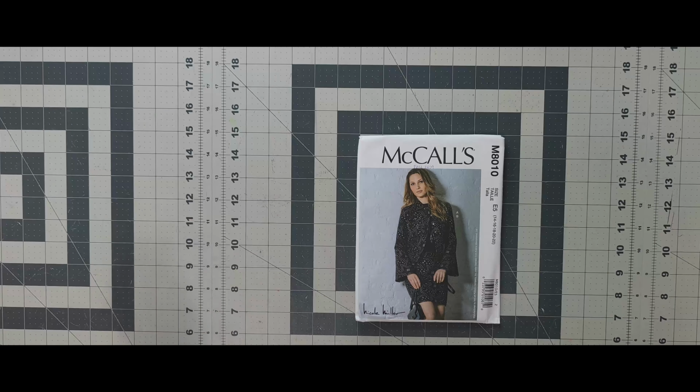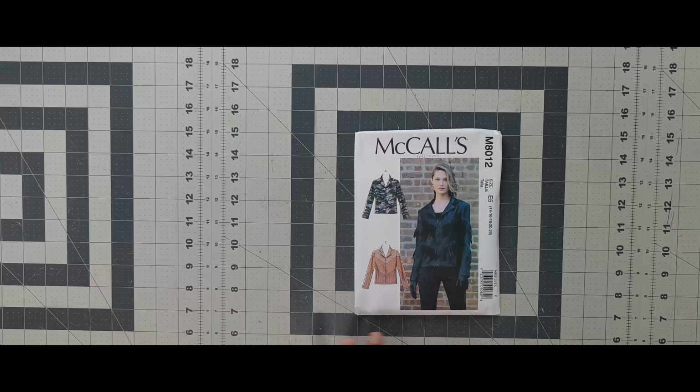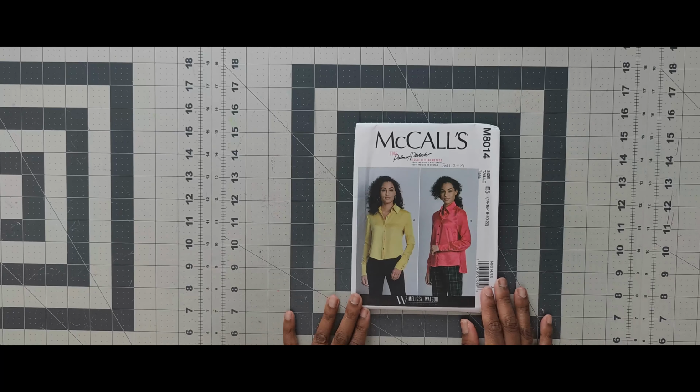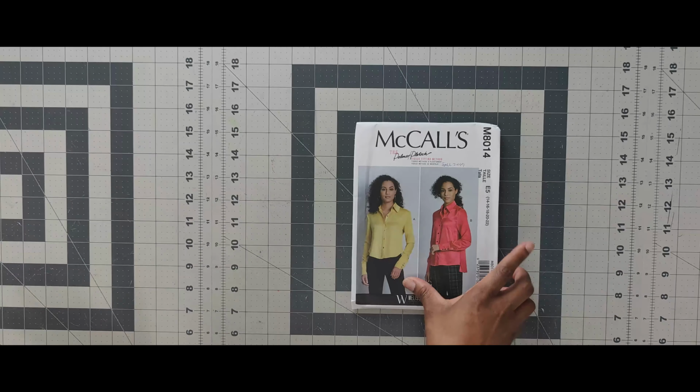8010 is the next pattern. View A and view B. Love it. 8012. I don't know when I'll get around to doing this jacket. I like view C, and that's what I'm interested in doing. And the last one for fall is 8014. Love view A on the pattern, and that's what I'm interested in doing when I get around to this pattern.